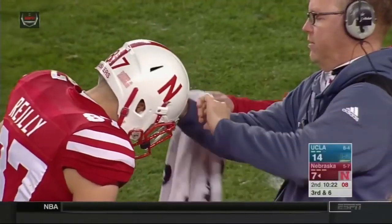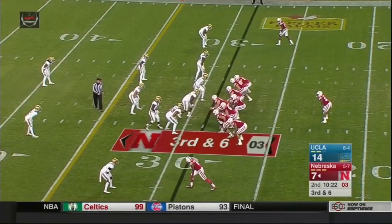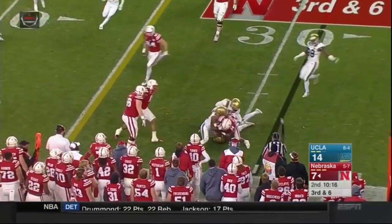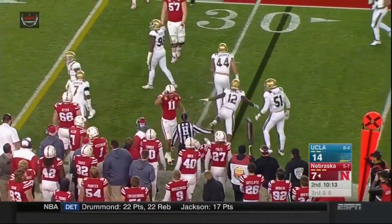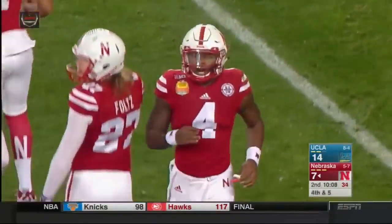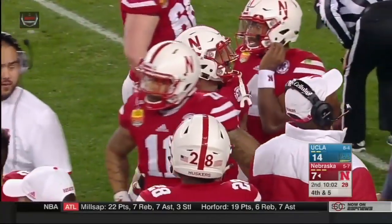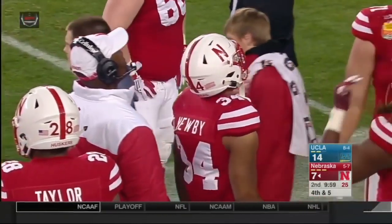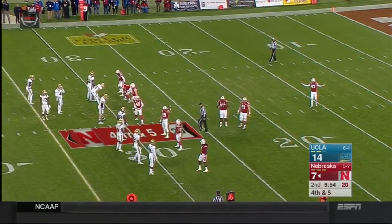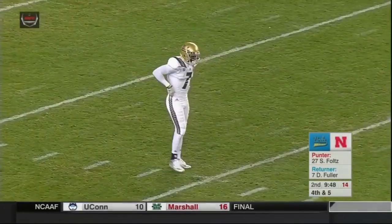Third and six. Huskers three of three on third downs. Armstrong under center, Newby the deep back, wide receivers left and right, two tight ends. From the Nebraska 29, play action, back to throw. Tommy setting up the screen, gets it out to Newby, makes a catch, gets hit and stopped after a gain of a yard. The throw was a little hot — he had to lob the pass over the rushers to get it to Newby, who bobbled it for a moment, made the catch, got a yard, but needed more than that. It's a three and out. Nebraska will need to punt it back. Jayon Brown, the leading tackler, made the play for UCLA. Good defensive effort there from UCLA.